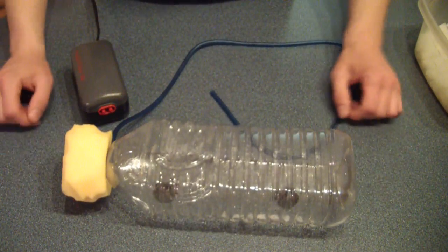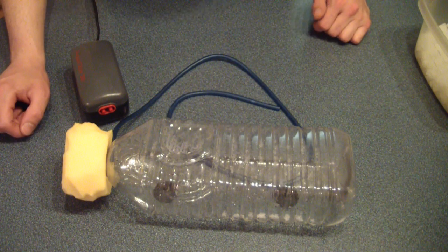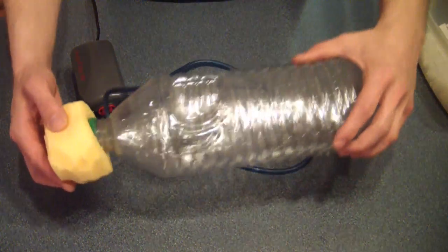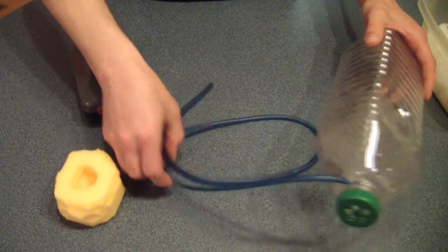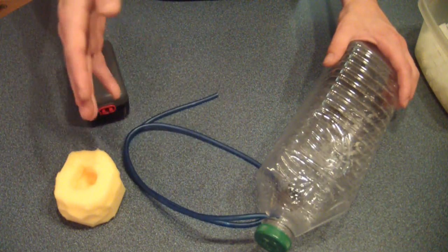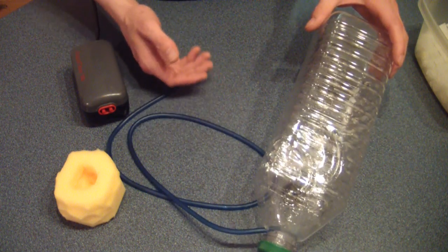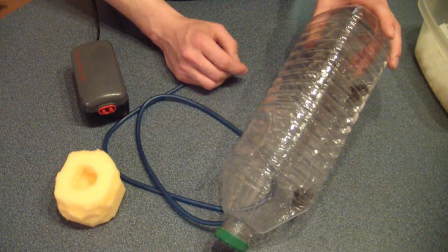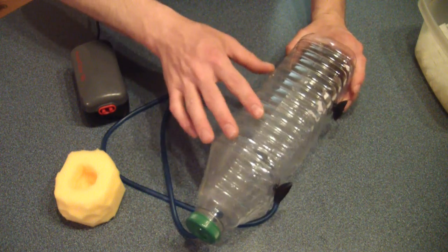I'm going to show you installation and what it will look like in your tank. The cost of something like this is very low. I had the sponge kicking around, so that's free. Airline hose is maybe 10 to 25 cents a foot, so a dollar or two at most. The pop bottle is essentially free since you're drinking it anyway.